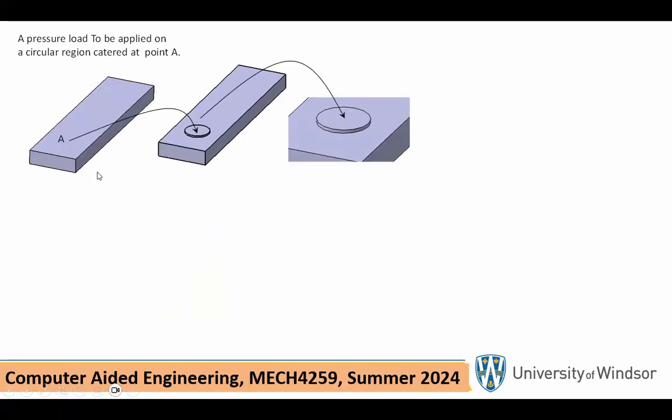So one way to fix the issue of the pressure is to go to your model and put a small feature here, maybe a pad or a pocket. So basically you're changing your geometry. And as long as the height of this is not very much, maybe it can represent what you want to do, but we don't want to do that. We don't want to change the solid geometry by giving it a feature that is unnecessary.